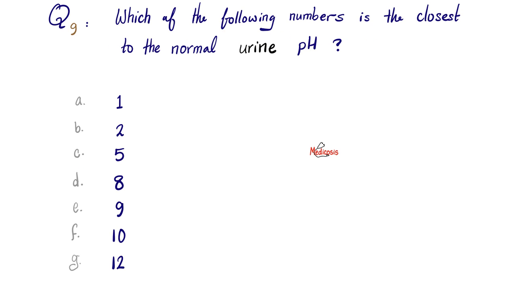Next, which of the following numbers is the closest to the normal urine pH? Please pause. Let's think about that. Since your metabolism secretes lots of acids, such as pyruvic acid, lactic acid, phosphoric acid, etc., all of these acids, we have to deal with them. Otherwise, we will die from acidosis. Who's going to get rid of this excessive acidity? Your kidneys. Your kidney will dump the excessive acidity in the urine, making your urine more acidic than your blood. What's the normal pH of your blood? 7.4, i.e. slightly alkaline.